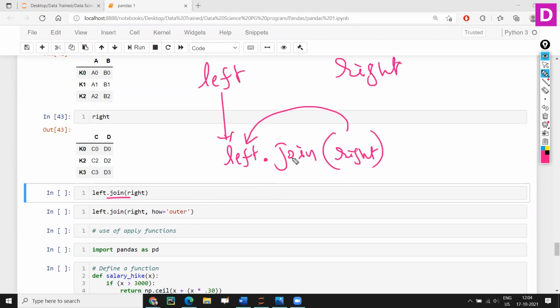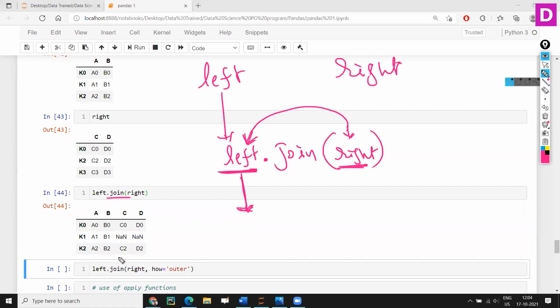So take this guy and join with this guy. When I say left dot join right, it means that left data will remain the same. So basically I'm saying, right data frame, you go and adjust with the left guy. So left will not change. Left data will remain the same. Only the right guy, whatever data in the right data set is matching, is going to be adjusted with this guy. He is going to join this guy. So as the name says, join means go ahead and join with this guy. So let's print this.